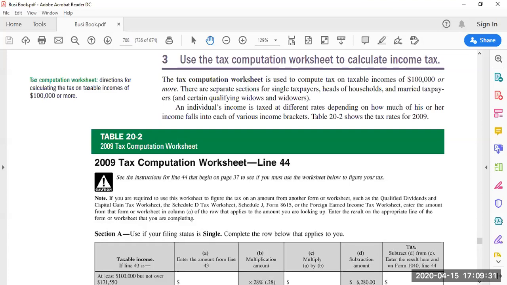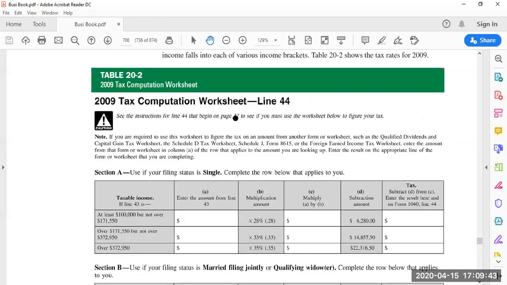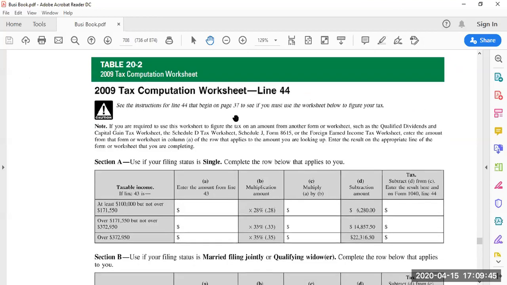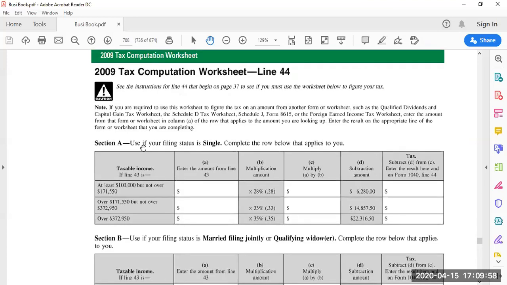And so this worksheet is set up in a way that helps you to determine how to calculate your income tax. So let's take a quick look at this. Now again, this is a 2009 return. It's different for the current year, but it is exactly the same principle, even though the limits and the levels may change, but the procedure is the same. Let's take a quick look at what this is doing.